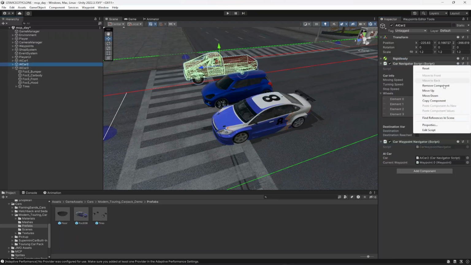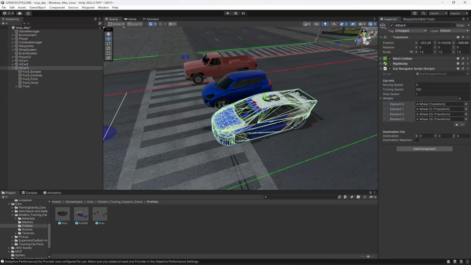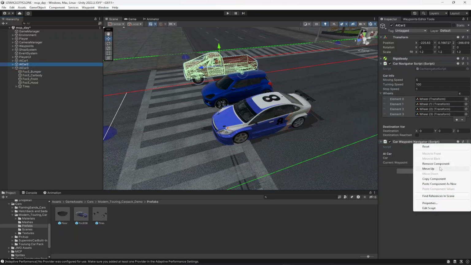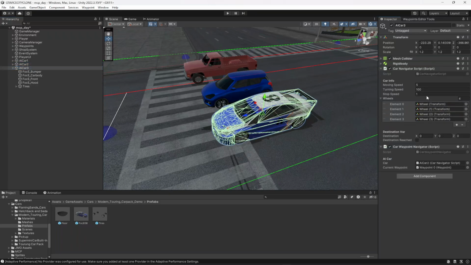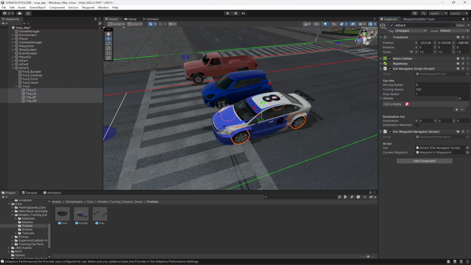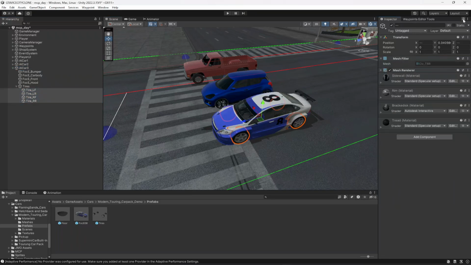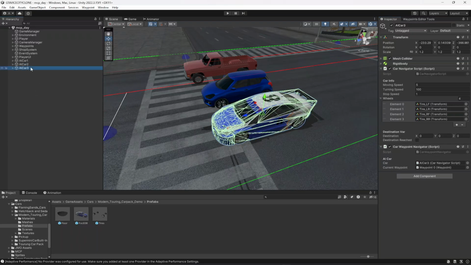Then add the scripts. Then make the wheels 0. Drag and drop the script in there and lock this. Select all of the 4 tires, drag and drop it in there, and that's it. So this car will work perfectly fine now as well.